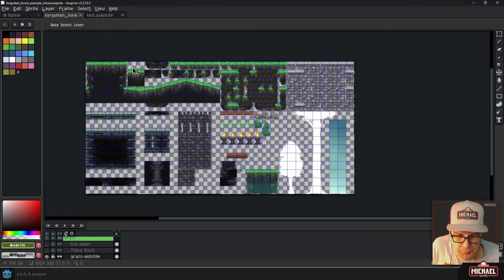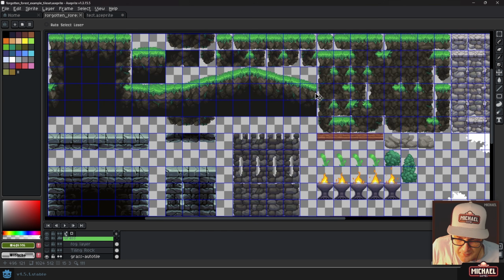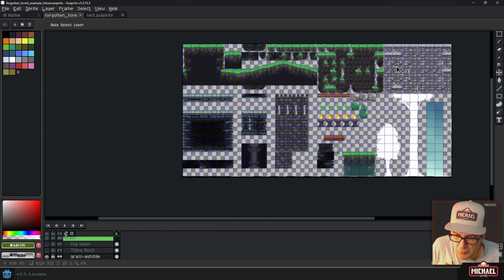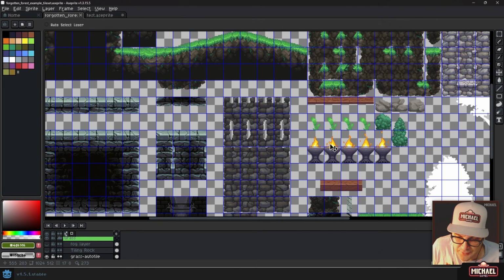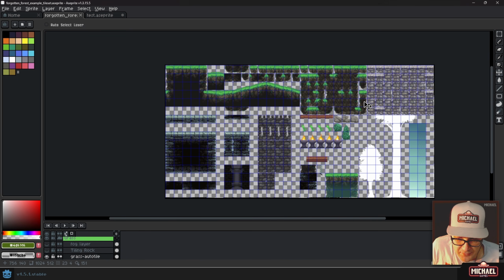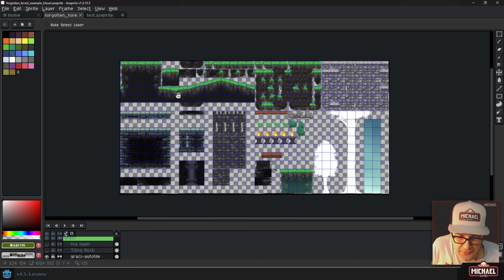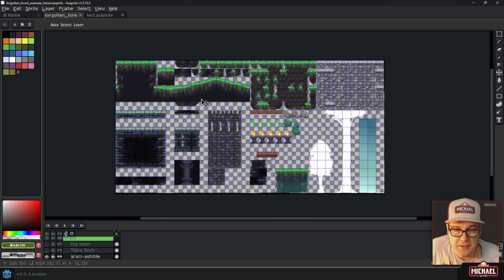But you do want to put more than one thing on one image because it's going to be a performance saving measure. So you can imagine if each of these pieces of tile were loaded separately, we've got one for, and in fact, usually I do keep my plants and torches and things on their own, but let's say you have everything on its own, then instead of one texture here, maybe we've got 30 textures.